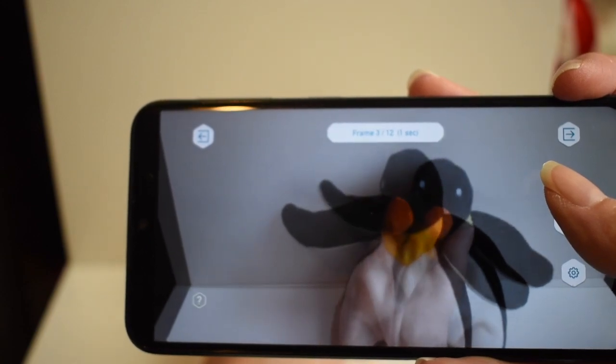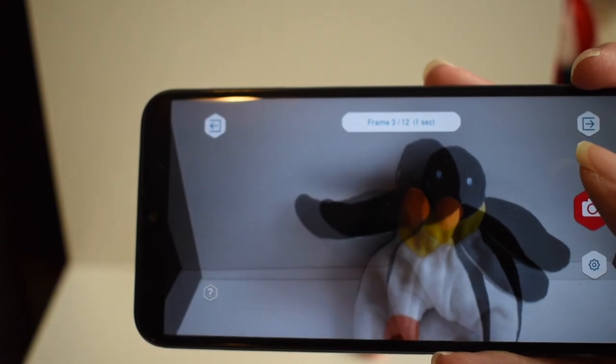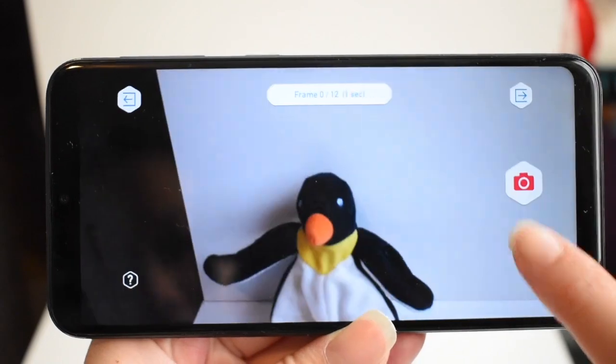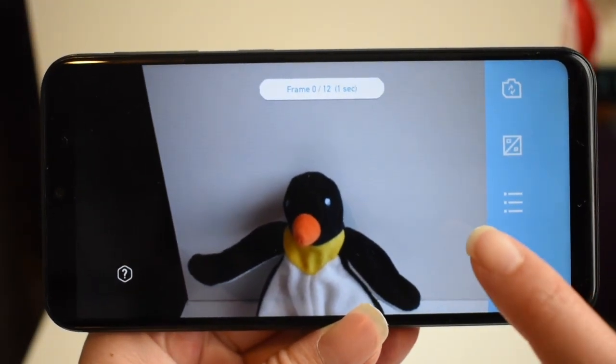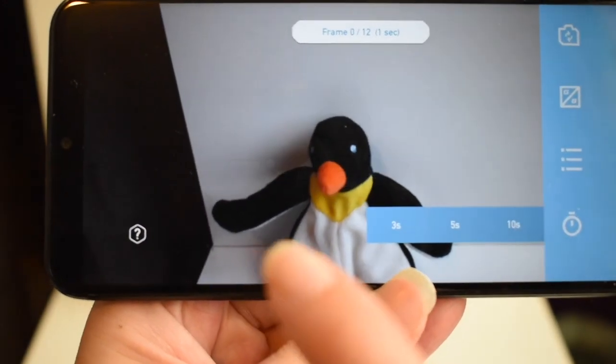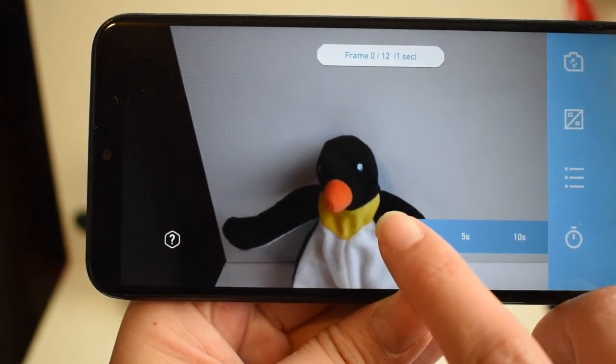So the StikBot app definitely has different tools you can use to help make the best video for your stop motion animation. Let's go back over here to the gearbox, and this time I want you to push the one that has a timer. This has 3 seconds, 5 seconds, or 10 seconds. This is super helpful if you need to take multiple pictures with time in between. It's great especially if you are too far from the camera and you need to be close to your objects. So let's see how it works. Let's go ahead and click 3 seconds.